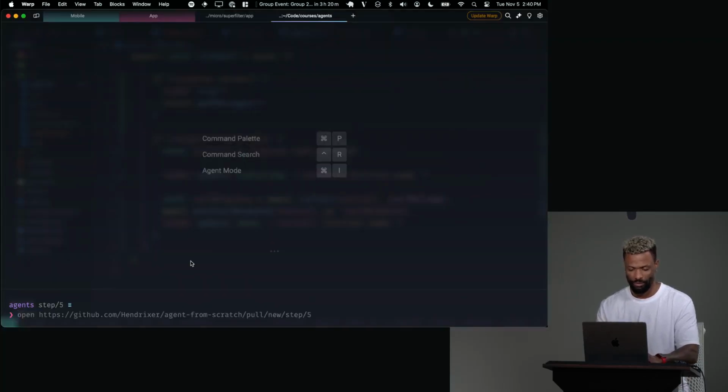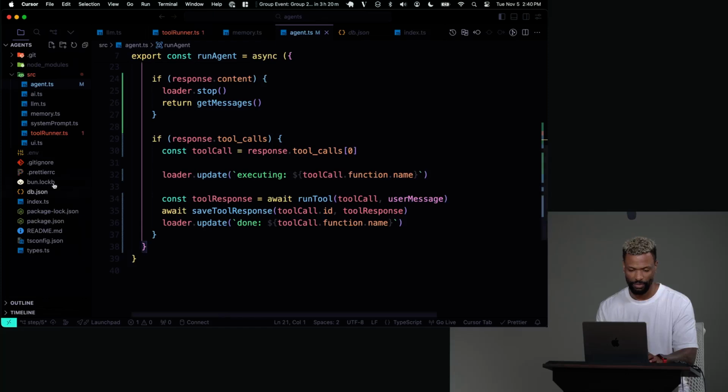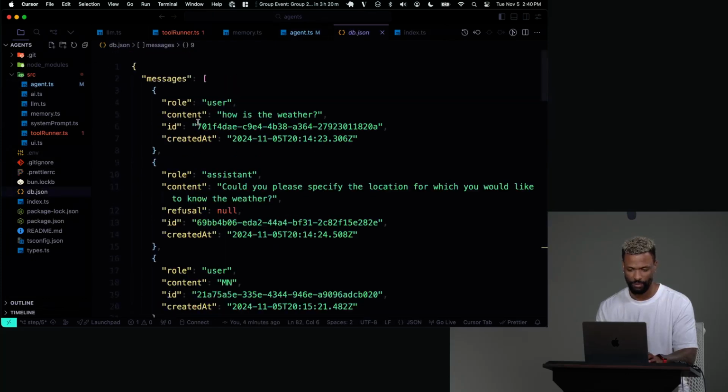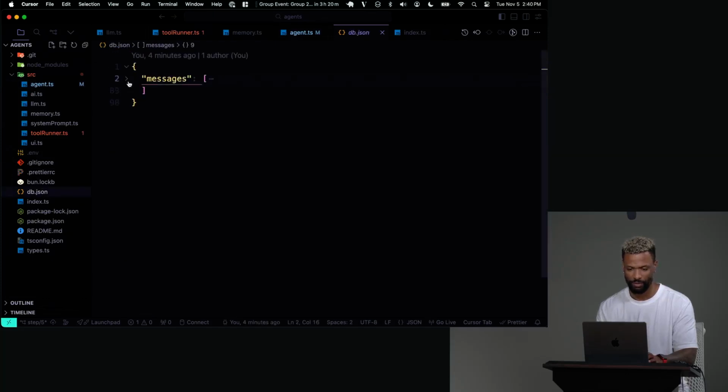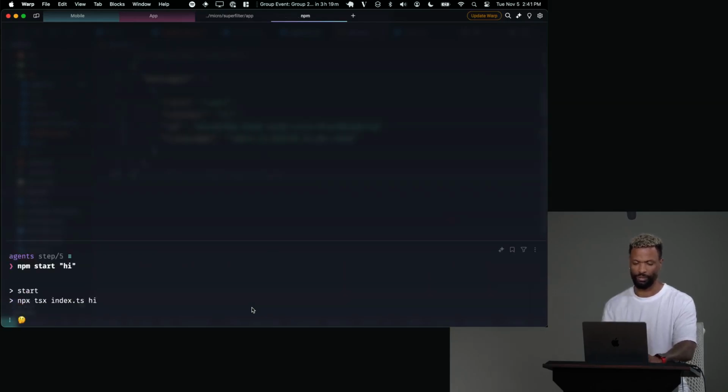Let's see what we broke. I'm going to just say, actually let me get rid of all this stuff. All right, and then let's just start with like hi to make sure we didn't break anything.